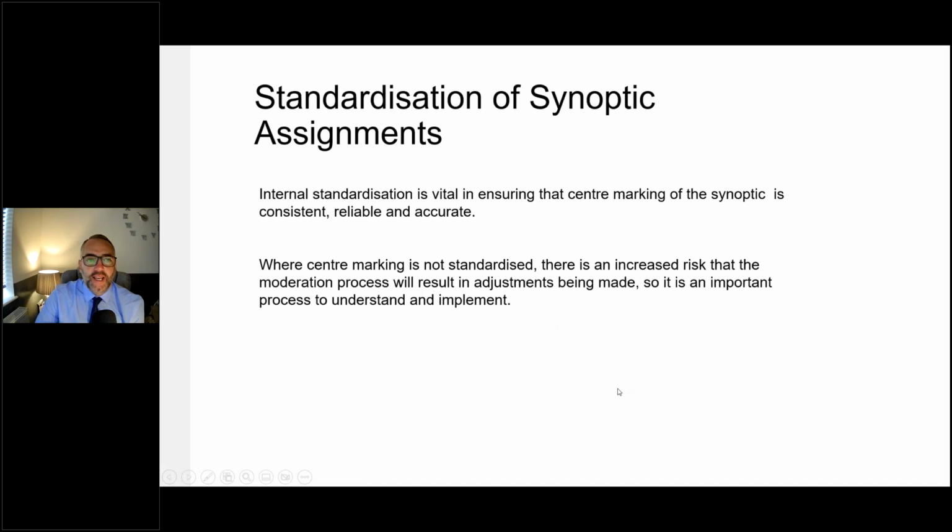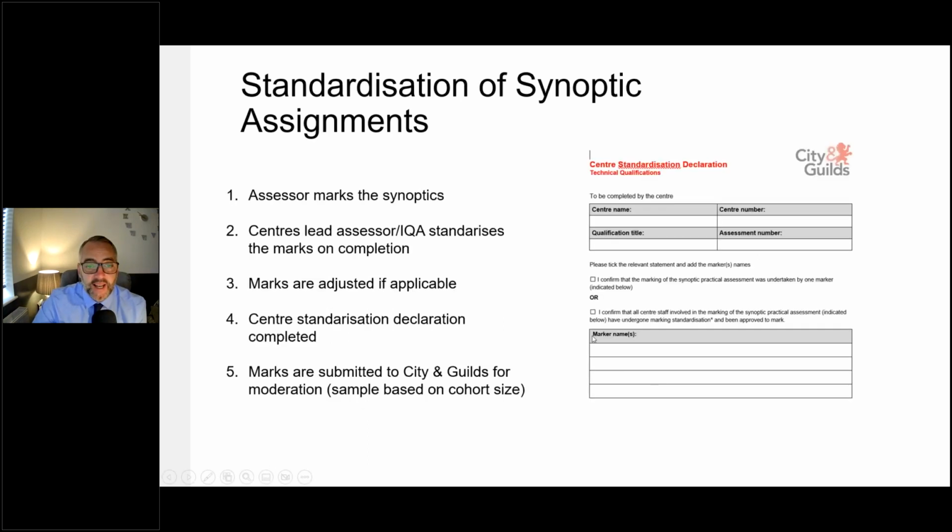So standardization, there's a few interesting slides here. Once you've marked every learner, you'll have different marks for each learner. And you may have marked 15, 30, 45. You may have used multiple tutors to carry out that marking. You need to carry out standardization of that, because the first learner you marked, you may have been harsh, you may have been generous. Over a period of marking, it becomes a bit easier, like anything else. So at the end of all your marking, you need to carry out a bit of an activity to standardize.